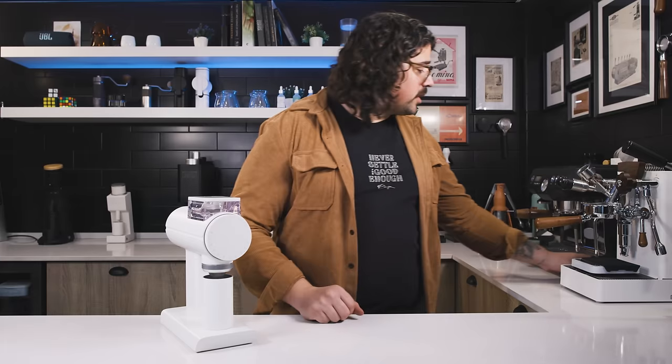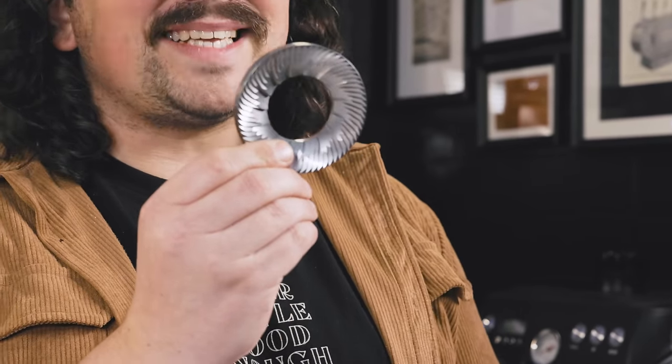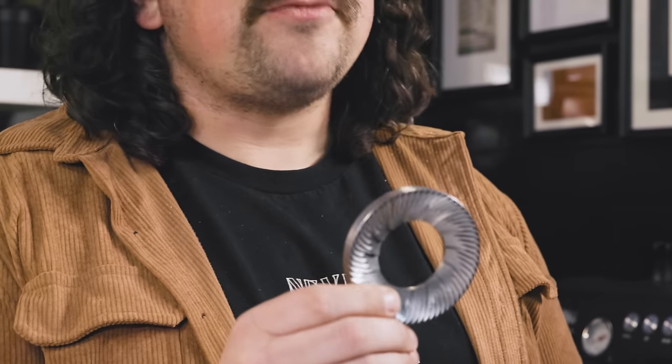I've not messed with it because right now I'm using it as a filter only grinder because of the burr set inside. But once they release the new ones, I'm excited to get in there and see exactly how much control there is with espresso. So my conjecture on being a Niche killer is just that, a conjecture, because I don't know how it will react with espresso, but I can't imagine it not being better than everything else on the market under $1,000. Just with how impressed I am with these burrs, the espresso burrs actually look very similar to the Weber EG-1 core burr. Looks very similar to this. And if they taste anything like this, it's going to be a force to be reckoned with.